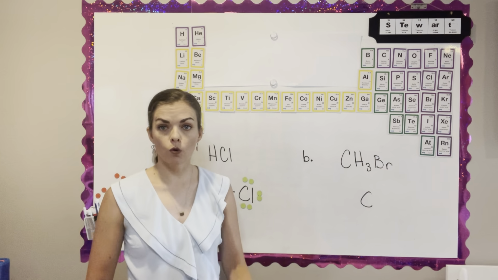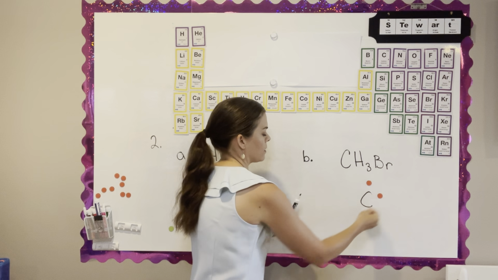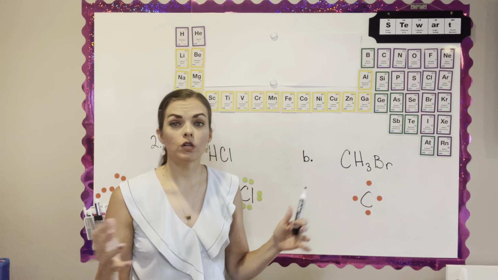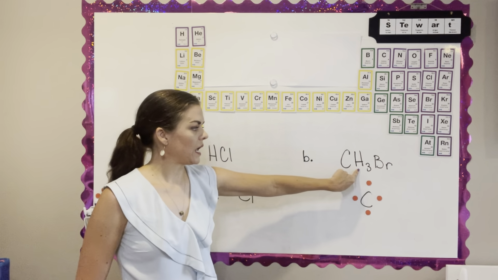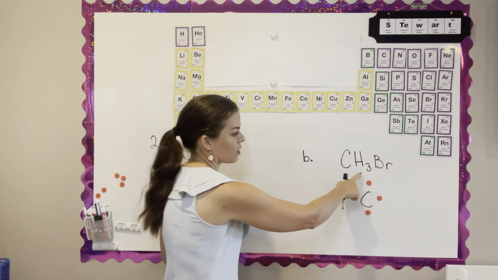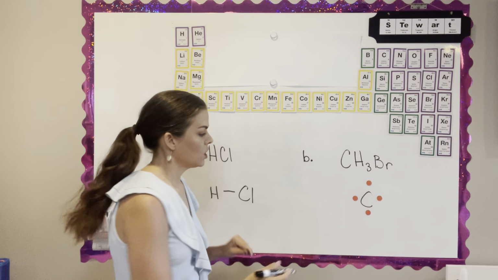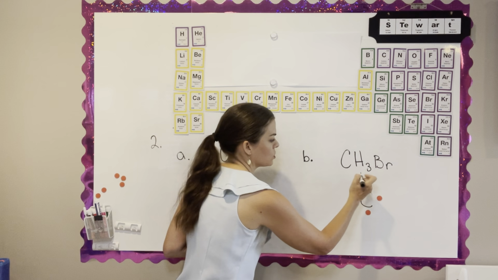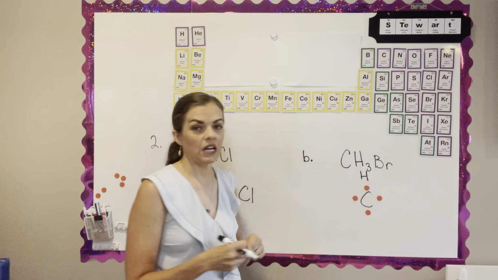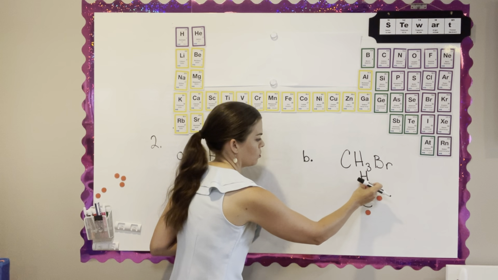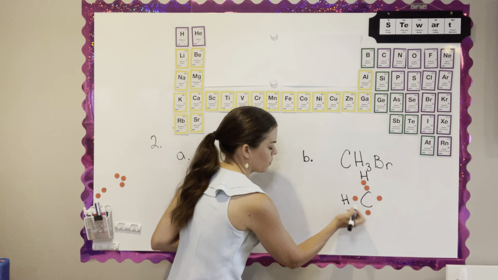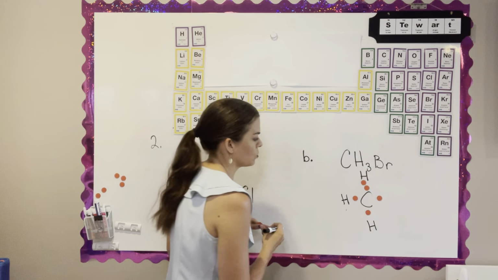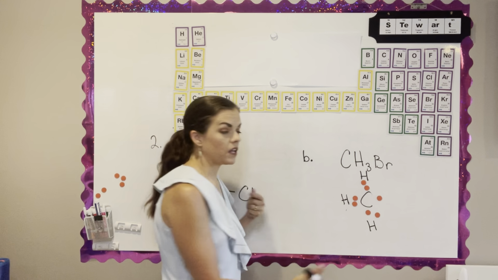Now, since carbon has its 4 valence electrons, I'm going to go ahead and add my electrons. Now I'm working my way around the carbon, and so I don't have any pairs yet. So the other one that I have is a hydrogen. Now this 3 lets me know that I have 3 hydrogens. So I am going to place them around my carbon, and each hydrogen has 1 valence electron, and I'm still going to use red to represent that, so I hope that doesn't get confusing. I'm going to place them around. It does not matter where you put them around this carbon. Just use your 3 hydrogens, and each hydrogen has a valence electron.